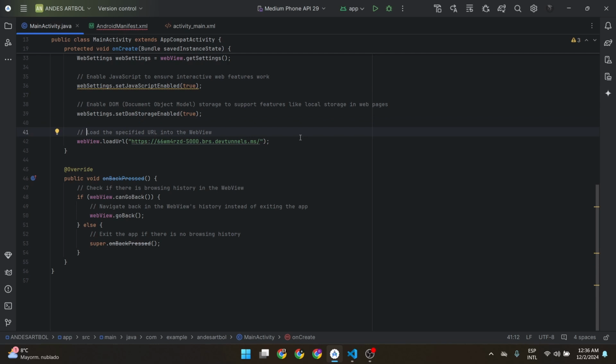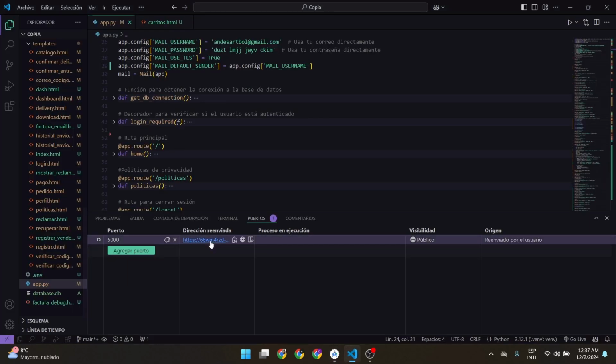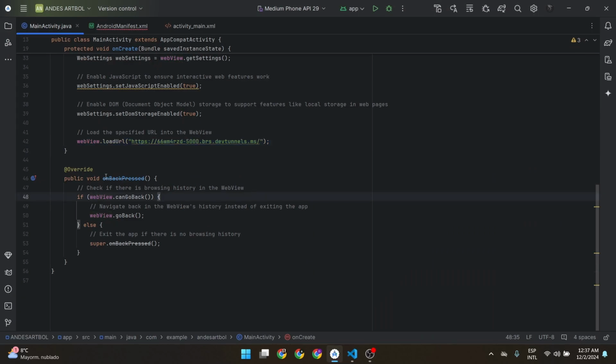Load a specific URL into the WebView, the HTTP link. Then the override checks if there is browsing history in the WebView, then navigates back in the WebView history instead of exiting the app.